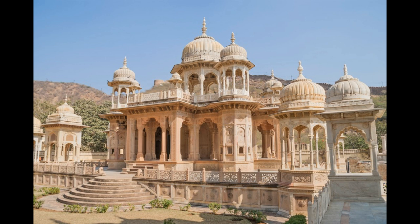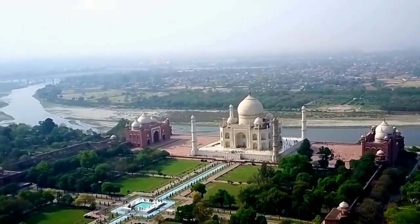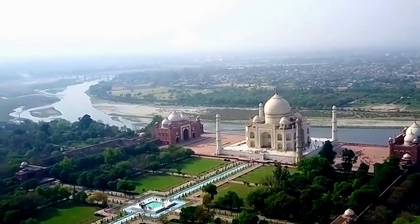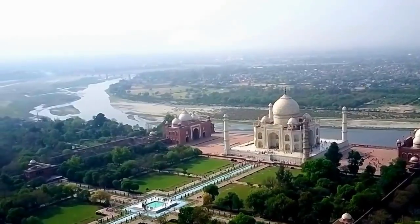Agra Fort is just 2 miles away from Taj Mahal. Rajput kings never constructed multiple dwelling places within a range of 2 miles, but they always constructed a place of worship near that dwelling place. This indicates that Agra Fort was connected to Taj Mahal, and this route was used by the Rajput king of Agra to visit the Shiva temple situated in Taj Mahal.